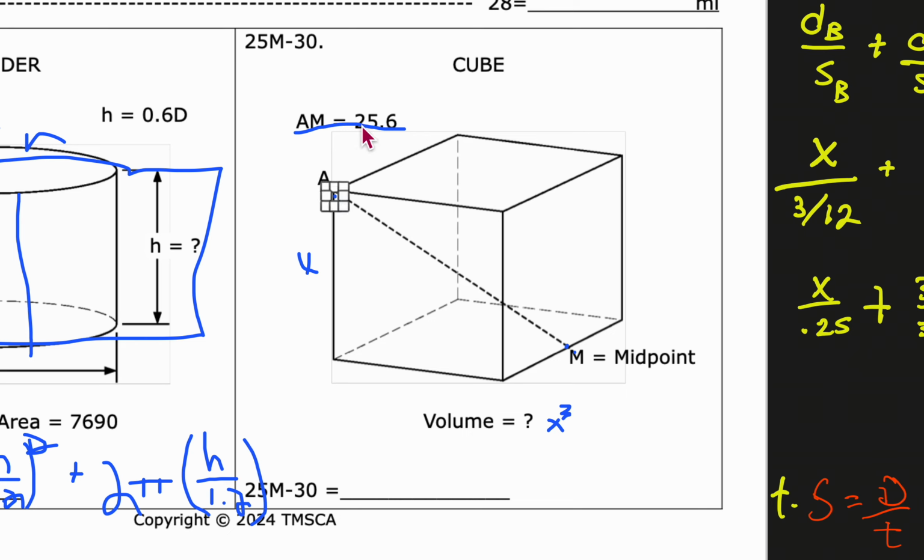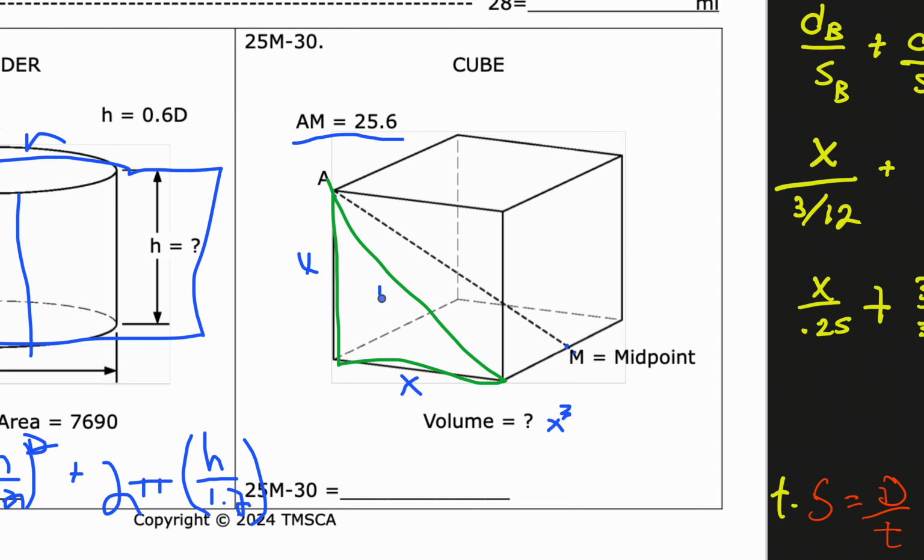There we go. So the upside to this is we can relate these distances to the side length of the cube. We can solve for the side length, and then we cube it, and then we have our volume. So the idea here is that we could set up this distance with two Pythagorean theorems. One to get the distance that the segment's going to go this way, and that would be x in one direction plus x in the other direction.